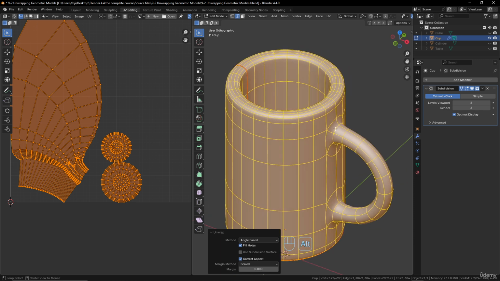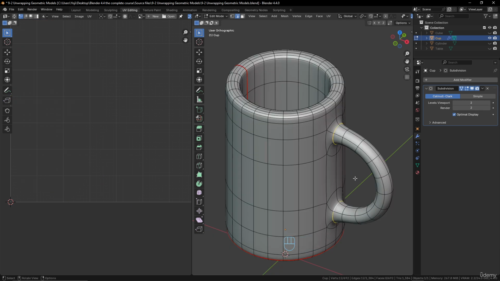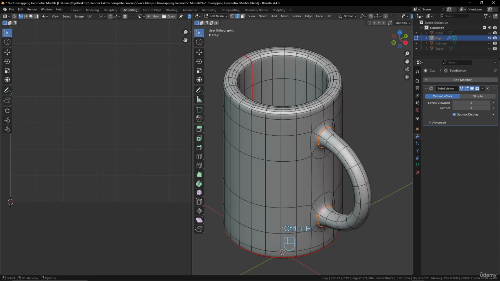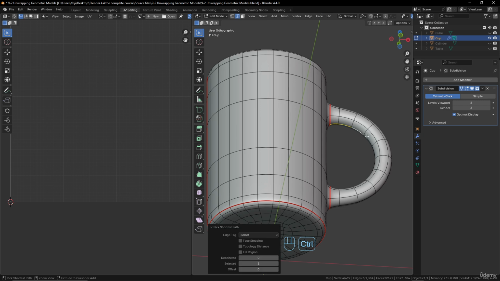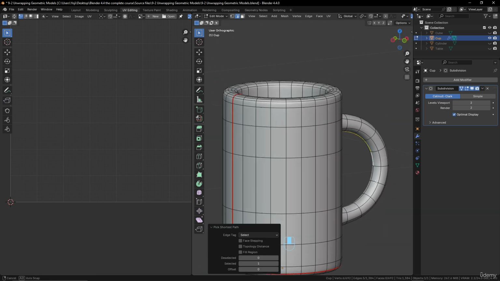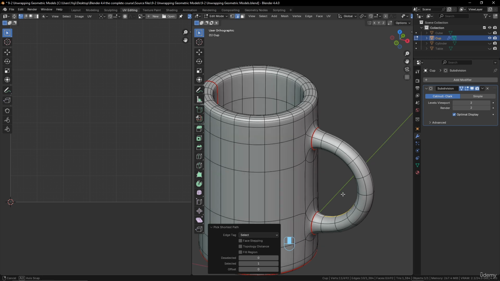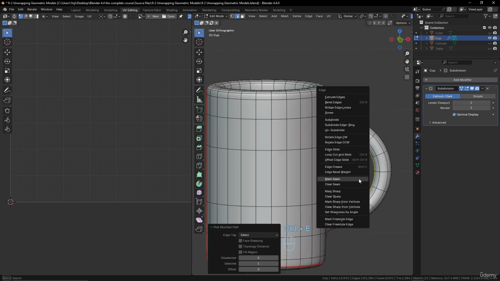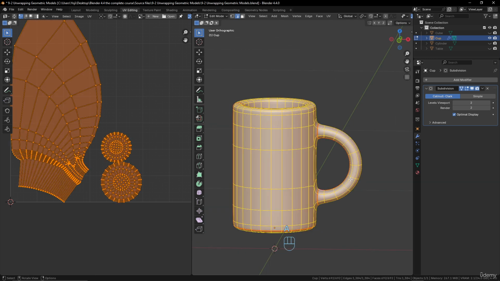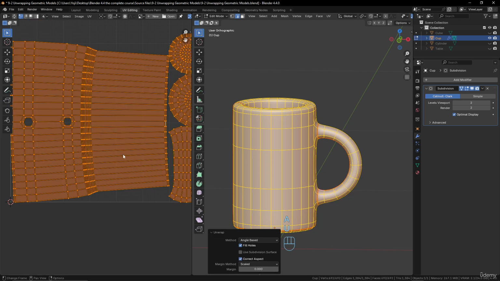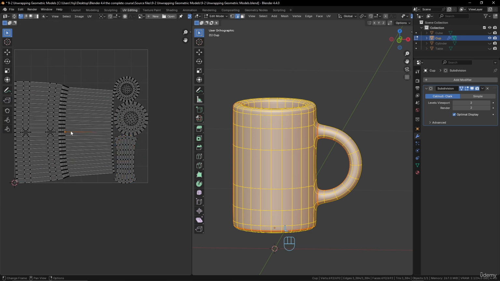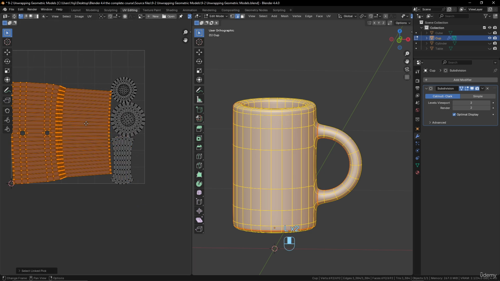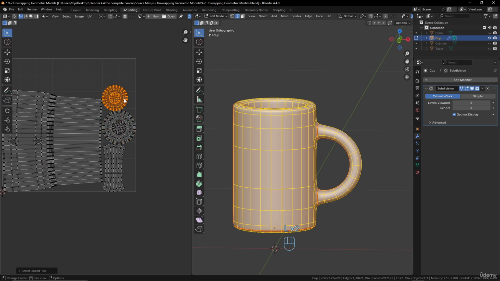We will just separate this part here and make Control E mark seam, and we will just treat it like a cylinder. So we will take this loop over there, okay, and just treat it like a cylinder until here. Now I can make Control E mark seam. I select everything back and press U, unwrap angle based. Now look at this. You have here the handle. Here you have the body, the bottom, and the top.